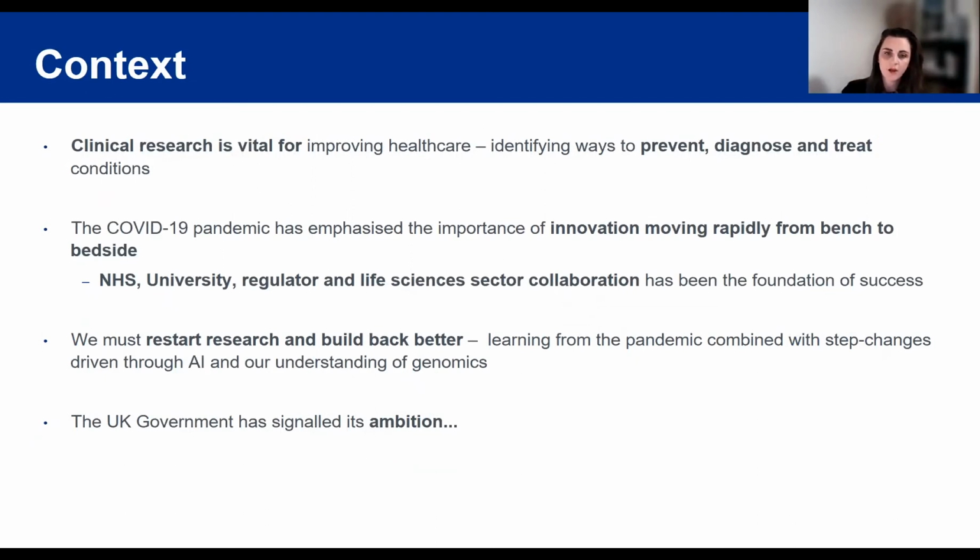As we're starting to come out of the pandemic, I don't think we're quite out, but the endemic situation we continue to find ourselves in, how we take some of those learnings and the nimble adaptive approaches we've taken to research and innovation and collaboration across the system, and can scale and deploy those across cancer, cardiovascular medicine, mental health, obesity, and a range of other conditions.